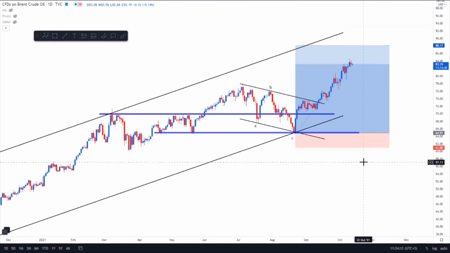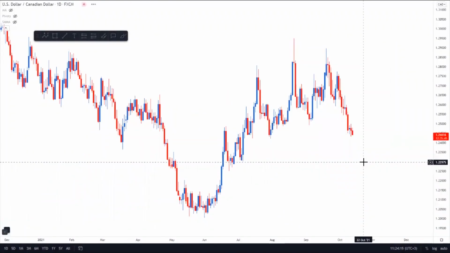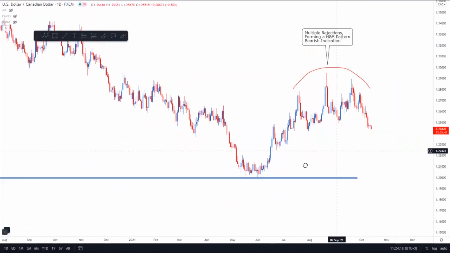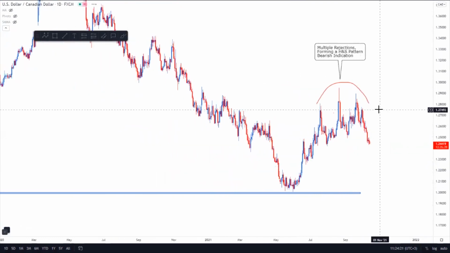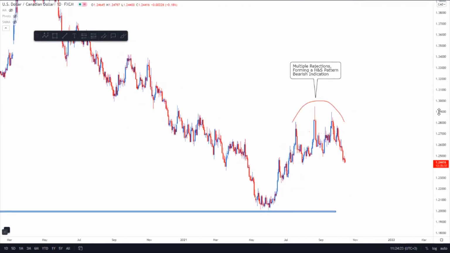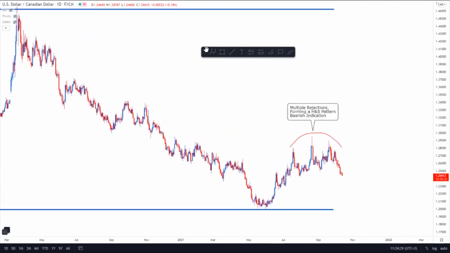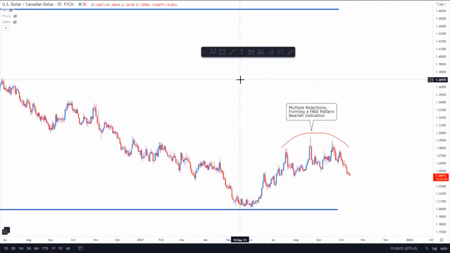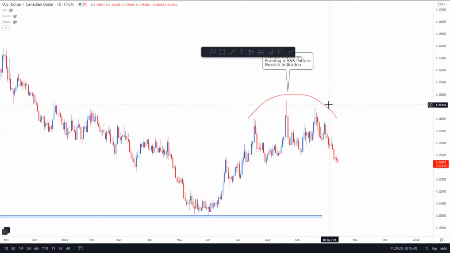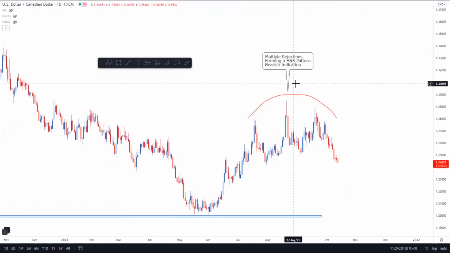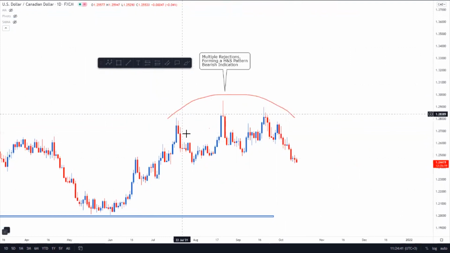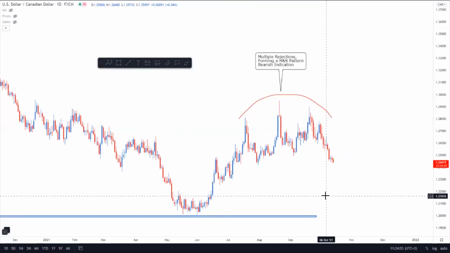Okay, so back to my USD CAD market that I was showing you. Many people might ask, the dollar has been rallying but USD CAD is falling. The main reason is, pay attention to the oil. Oil is what has been showing this market forming to the lower side. I've marked here on my charts multiple rejections forming a head and shoulders bearish indication. So look at that pattern: high, market falls, fails to form a new high, comes and forms actually a lower low. Okay, this market might crash. There's more probability to the downside than there is to the upside on this one.